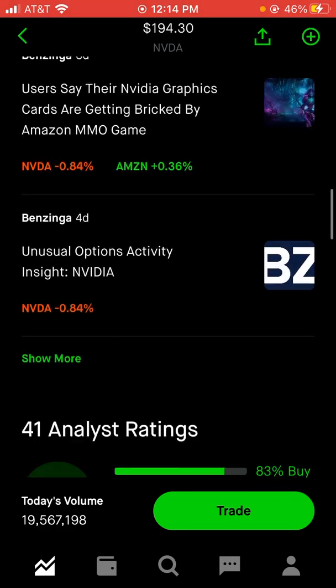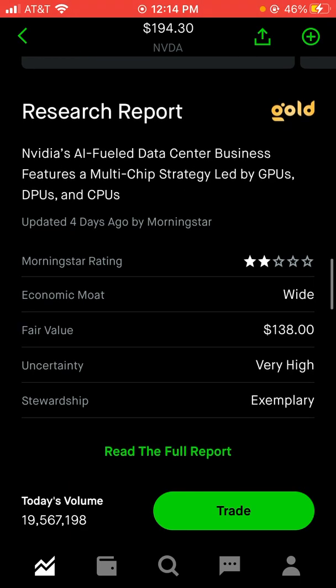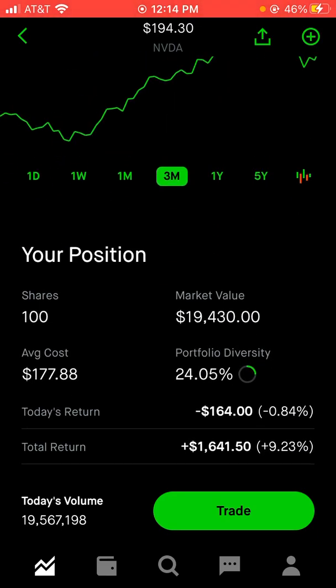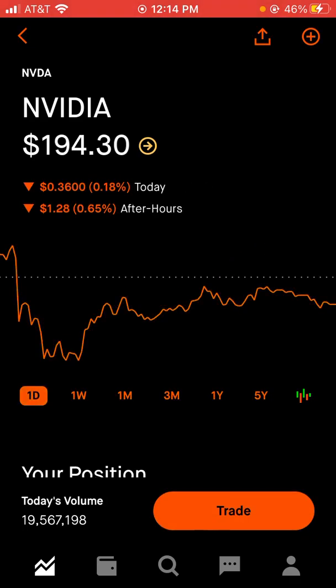I don't think they have an earnings report next week. As for intrinsic value, Morningstar says that it's at 138. So that's not too far from my average cost, but I'm still a little bit over. I think Nvidia is going to go to 1,000. Before the stock split happened, it was already at $700. So that's 300 more bucks, guys, if it were ever to get to $1,000. And yeah, I still think that Nvidia is going to grow massively. Barring a correction or a crash, I think Nvidia is going to get there.